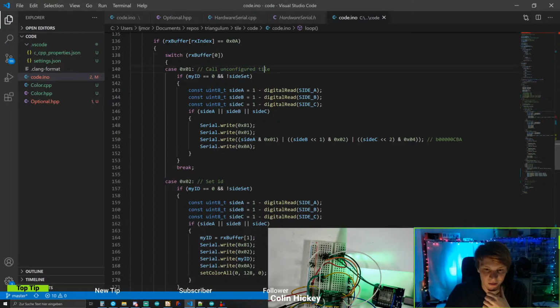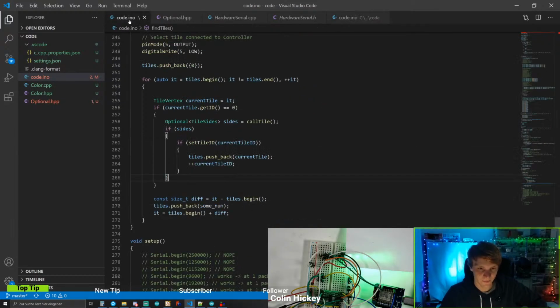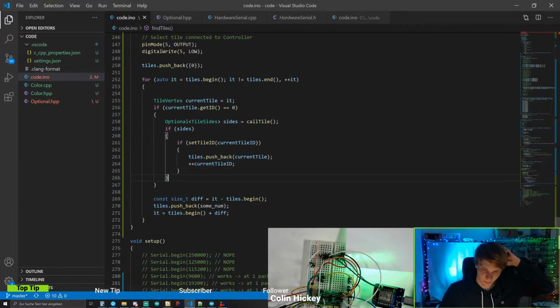So the call to unconfigured tile will return on which side it sees a low value. But the issue here being that technically a tile can have 2 low values, so we might need to reset the values, which is fine.